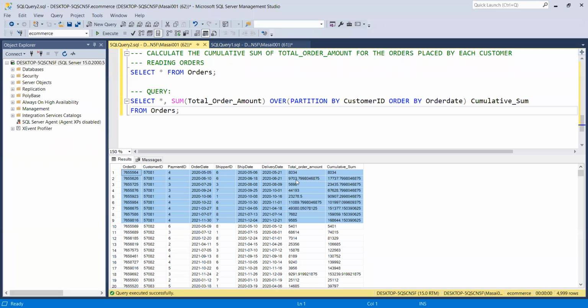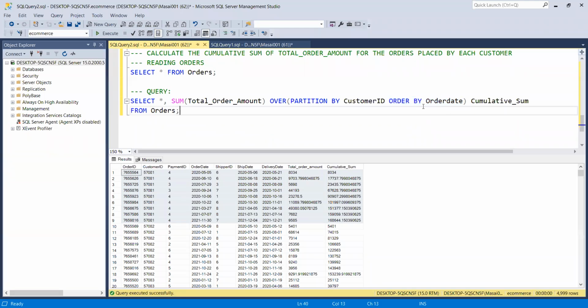When you come to the second row, it's 9,703 point something. So when you add 9,703 point something with your previous record, you're going to get something around 17,000. And that's what you're adding over here. Coming to the third row, add something with 17,000, you're going to get around 22,000, but there are some extra values over here, so you're getting something around 23,000. And it's making sense, right? The cumulative sum is working just because you've ordered your records on the basis of order date.